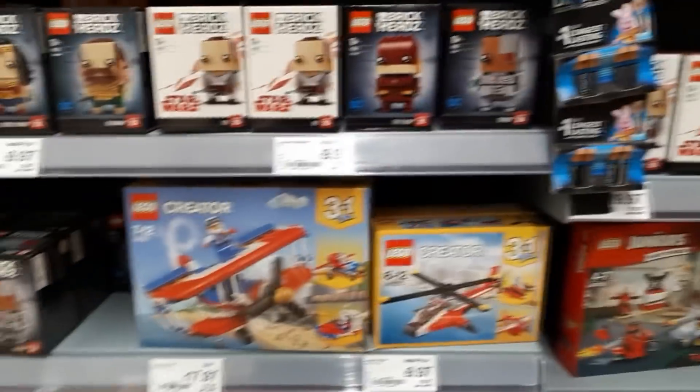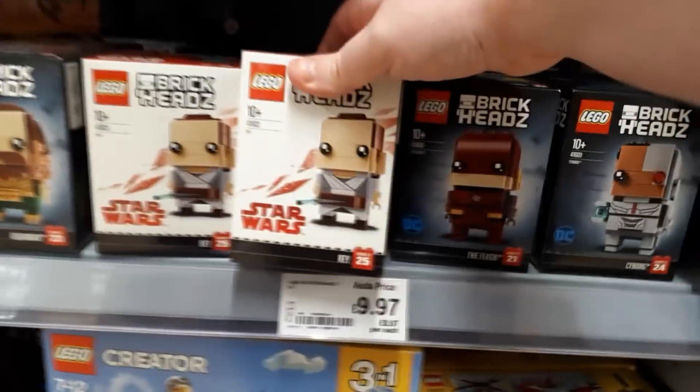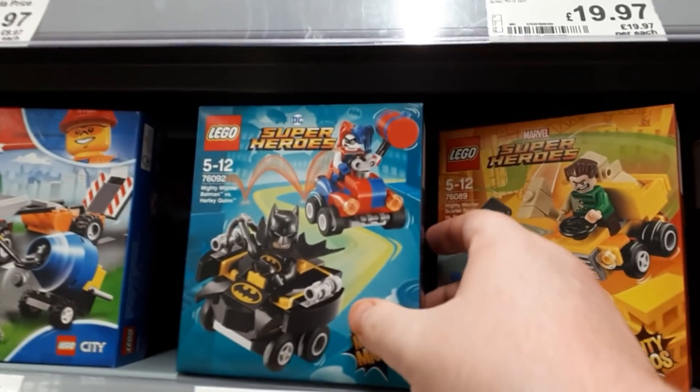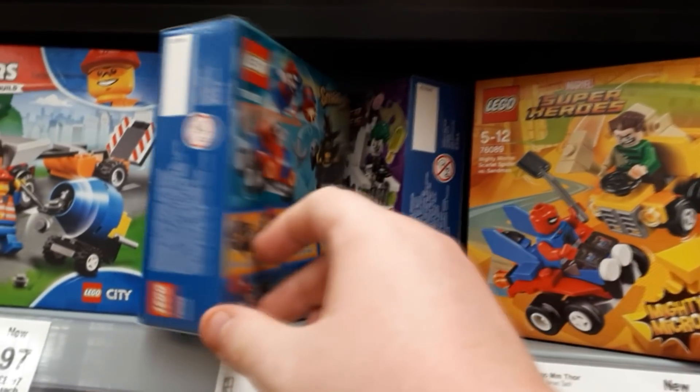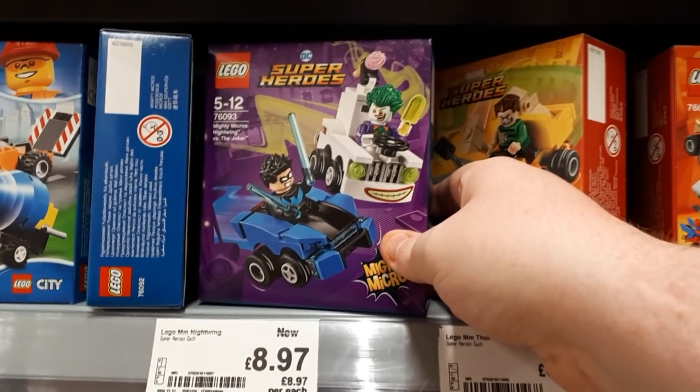Moving on to the Brickheads and some Legos. I'm still not bothered about the Star Wars Brickheads. I've collected a couple of them, but the Rey and Kylo ones - there's nothing new, there's no reason to pick them up. Although this might catch my fancy - they've got a Joker one back there too. Harley Quinn and a Joker set. Just a shame they're £8.97. If they dropped like a fiver a piece, I'd probably go for them. Might wait till there's a deal on. Lots of minions mayhem goodies. Star Wars mini-heroes. More Justice League but this time in Asda, the exclusive-looking ones. The only one I think looks any decent is that Aquaman one.